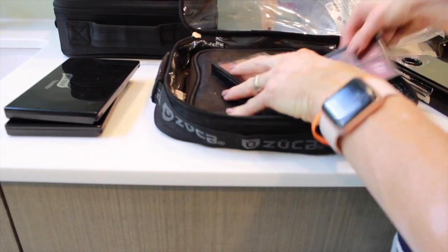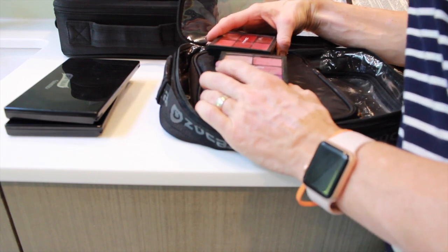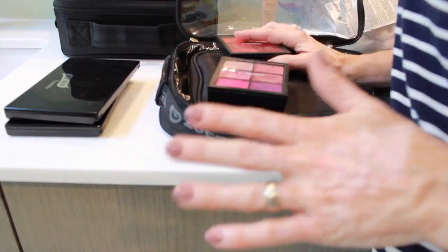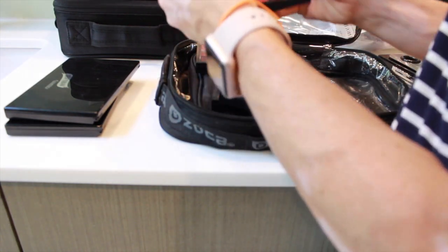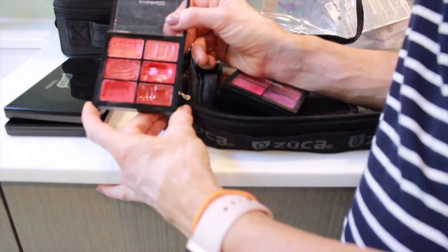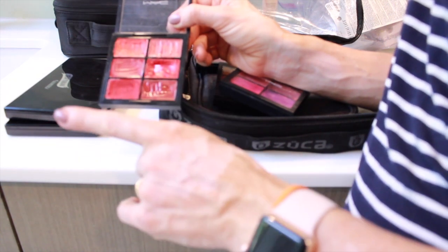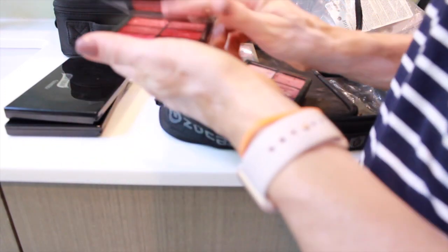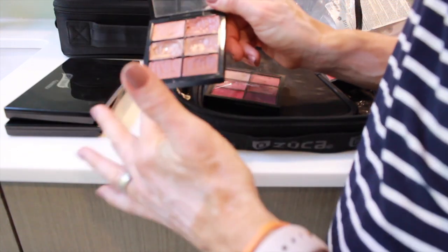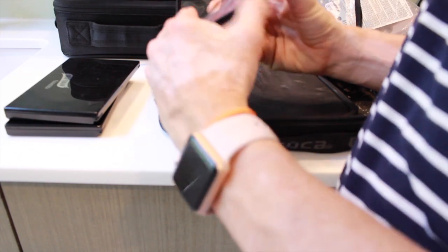When I first got into MAC, I purchased these four lip palettes and it was a really great purchase — they got me through so many jobs. There's a red palette, a wine palette — this is like the Bat Mitzvah Mom palette, they always go for these colors. I don't do a lot of red for events, though I once did an entire wedding party with Ruby Woo, which looks good on everybody. These are all MAC colors, so if you get low in one you can refill it. You can see what's most used up, which shows you the colors I use most.